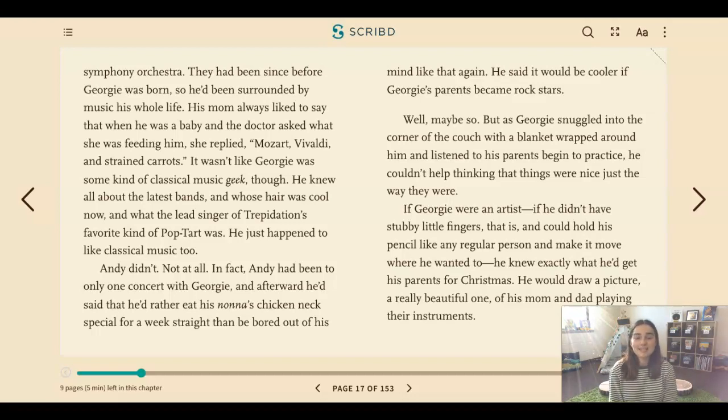Andy didn't. Not at all. In fact, Andy had been to only one concert with Georgie, and afterward he'd said that he'd rather eat his Nana's chicken neck special for a week straight than be bored out of his mind like that again. He said it would be cooler if Georgie's parents became rock stars. Well, maybe so. But as Georgie snuggled into the corner of the couch with a blanket wrapped around him and listened to his parents begin to practice, he couldn't help thinking that things were nice just the way they were.